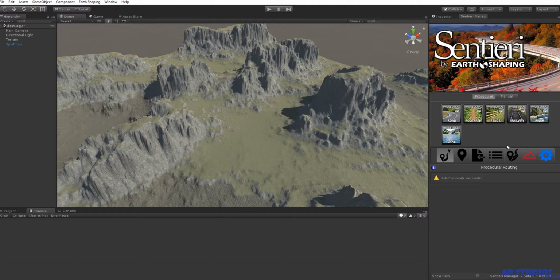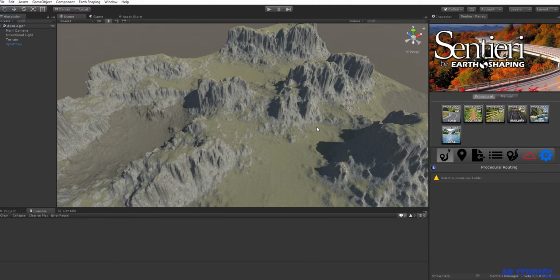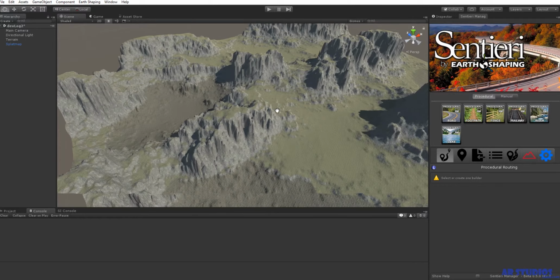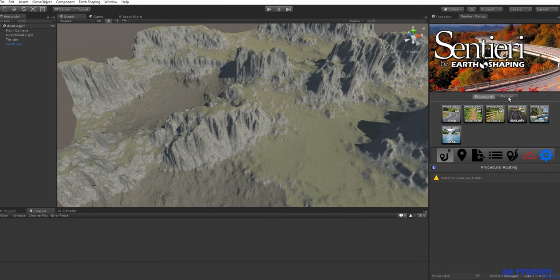First of all, when we start our path, we can choose if it's a procedural path or a manual path, and after that we can select what kind of path it is going to be: road, footpath, fence, and so on. We can have multiple paths in the landscape, with different categories. Let's do an example.